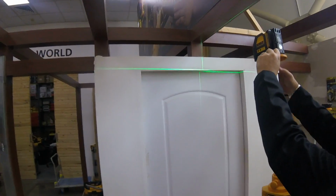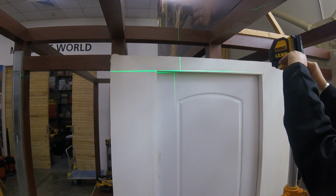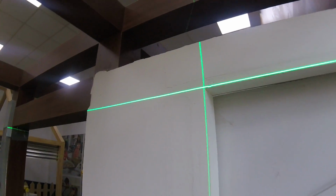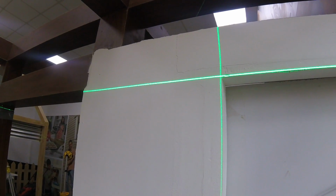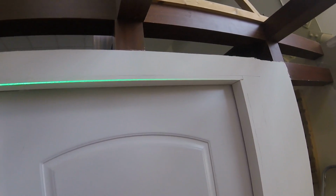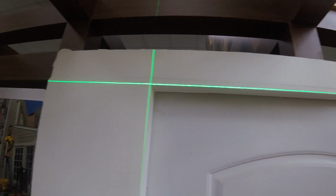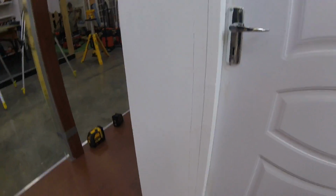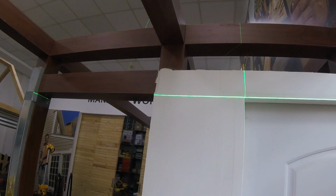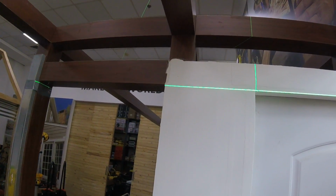I lock it in, and I make sure that my vertical is up with the door jamb there. And we've already set the height here, so you can see that it's along the line of the door. We let that stabilize, and we can see that the door frame has been put in very, very accurately. Both the vertical and that horizontal are right on. Okay? So now if there's problems with the door, you know that you have to adjust the door at the hinges and not the door jamb, because that's been put in very accurately.